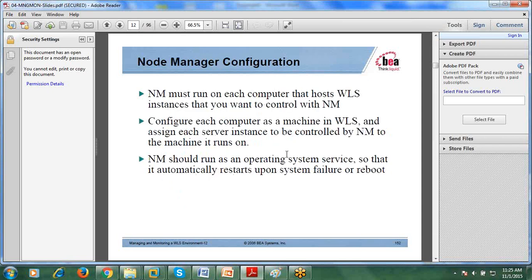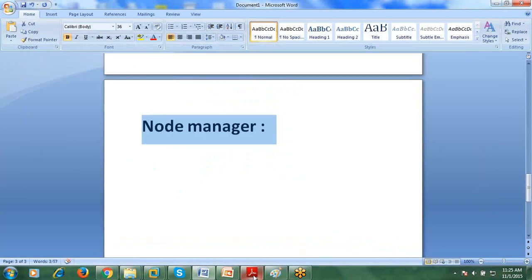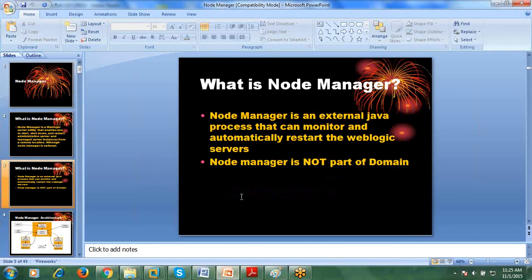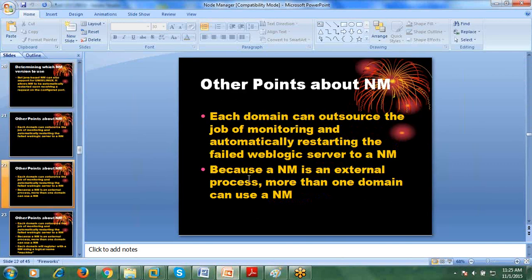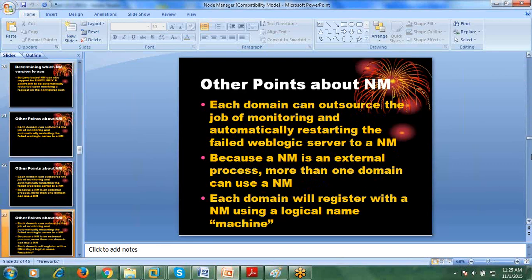Let us see the important points about the node manager. Each domain can outsource the job of monitoring and automatically restarting a failed WebLogic server instance to the node manager. Node manager does not depend on the domain; it is separate. It is an external process, so more than one domain can use the node manager.